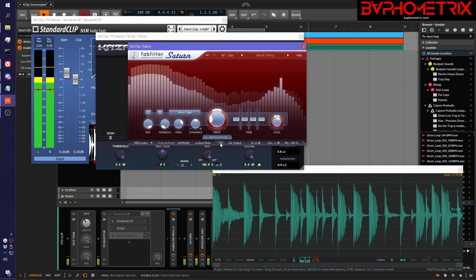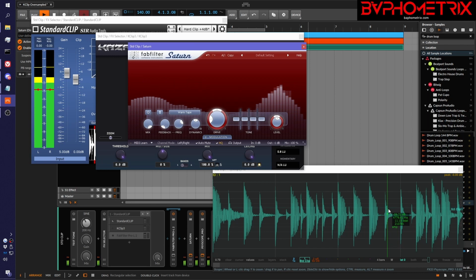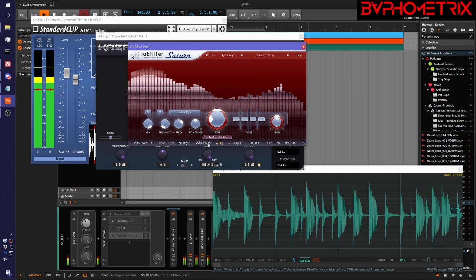And if I can get it loud enough to fit my mix with oversampling on and only 2 dB of extra improvement in my perceived loudness of this track, if that gets me where it needs to get to, great. By all means, leave the oversampling on because theoretically it's cleaner sounding. There's no aliasing in it because this doesn't have a ceiling. It doesn't work that way, right?